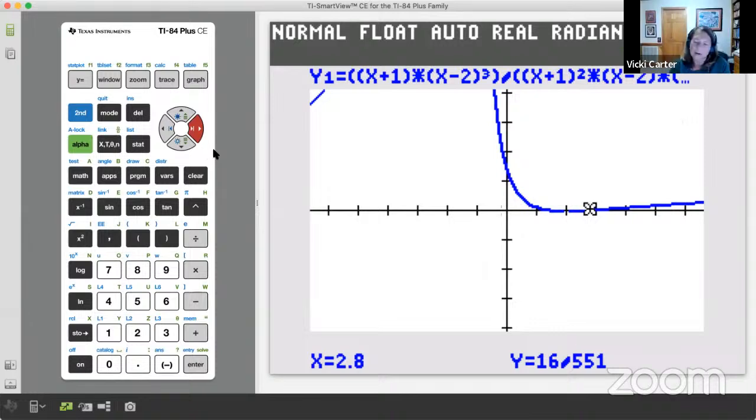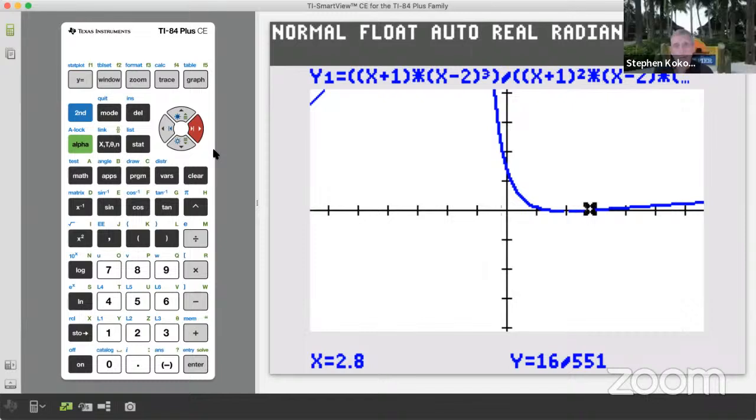But Tom and Steve, I think it's so important that students realize that they may need to look at 2 or even 3 different windows with a function that has these different characteristics in order to really put together the things that they've come up with, like the location of the hole and the locations of the asymptotes. So one picture, one graph doesn't show us everything we might need to know. That's for sure the case. For sure the case in this one.